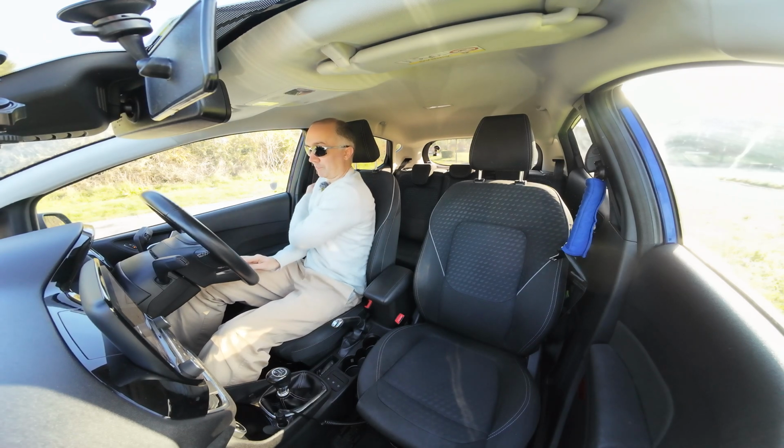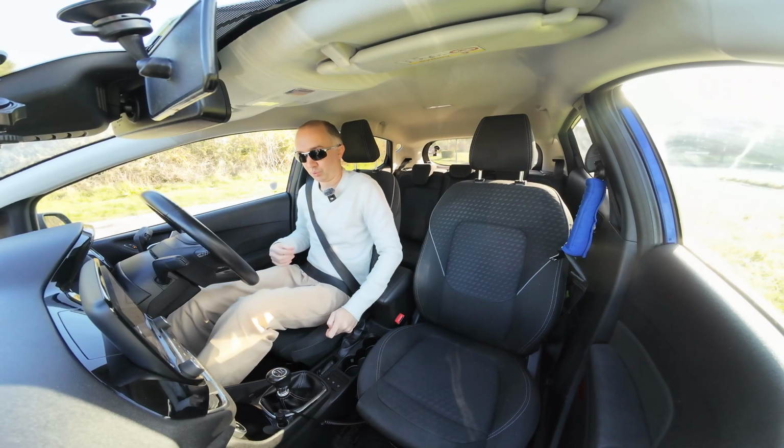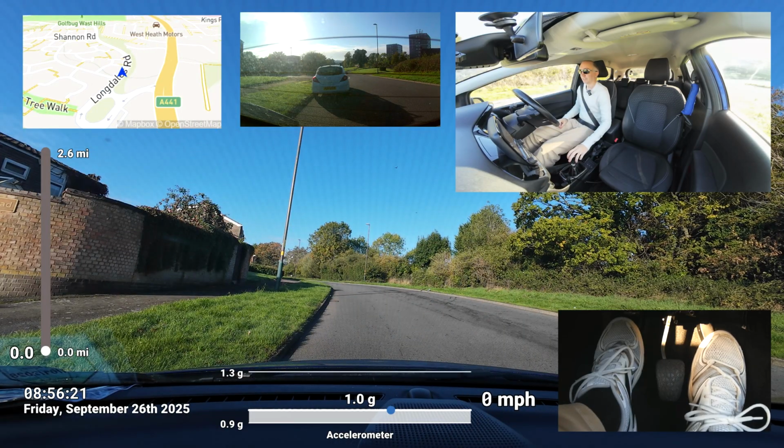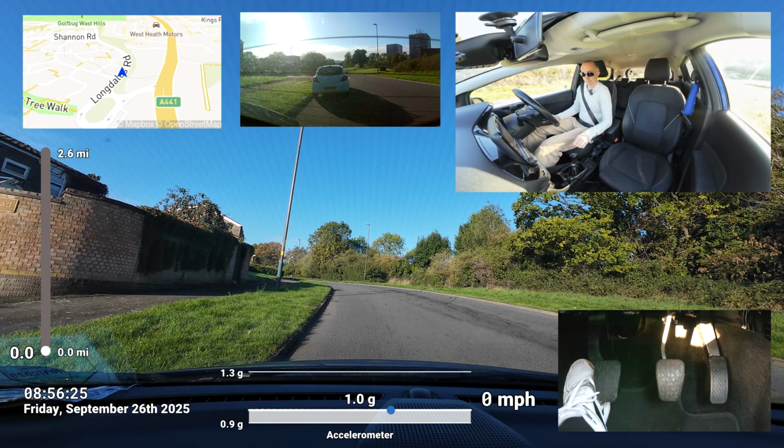And it was in this spot, I think it was 11 years ago, I first made this video, which was one of my most popular. So what I'm going to do is, now the car's on, you'll be seeing a lot of information on the screen. You'll probably be seeing the speedo, the map at the top left corner.